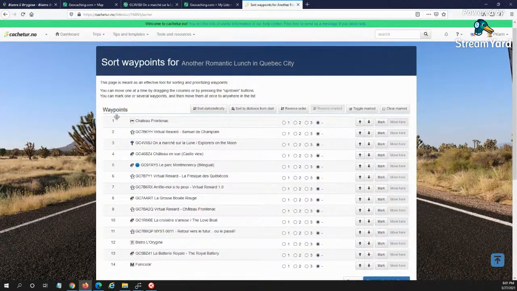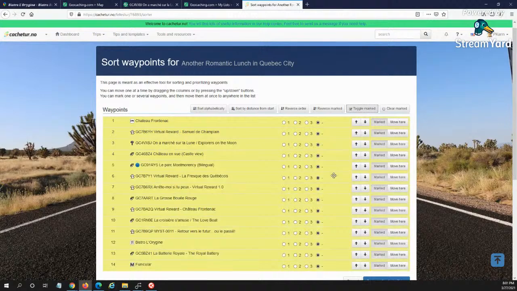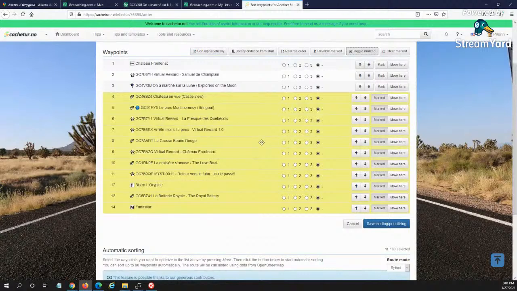Right. Now you get this screen and it says waypoints, and you have all of these buttons up here. The first thing I did was I clicked this one, say toggle marked. Did that. And basically that just changes things from marked to unmarked. Yep. So when you get green, do you get green? Well, yellow, green, whatever. So you can unmark the ones you don't want marked. Right? Yeah, I did that. Now you've got all of these green ones.